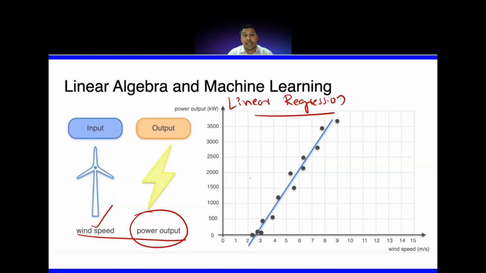So again, I have taken a simple example. With this example, I am trying to bring you into linear algebra. So I have a machine learning problem. What is that problem? It can be a general problem though. Given wind speed, I have to find out what could be the power output. How can I do this? You have the data set, and when we talk about it, we say machine learning problem.